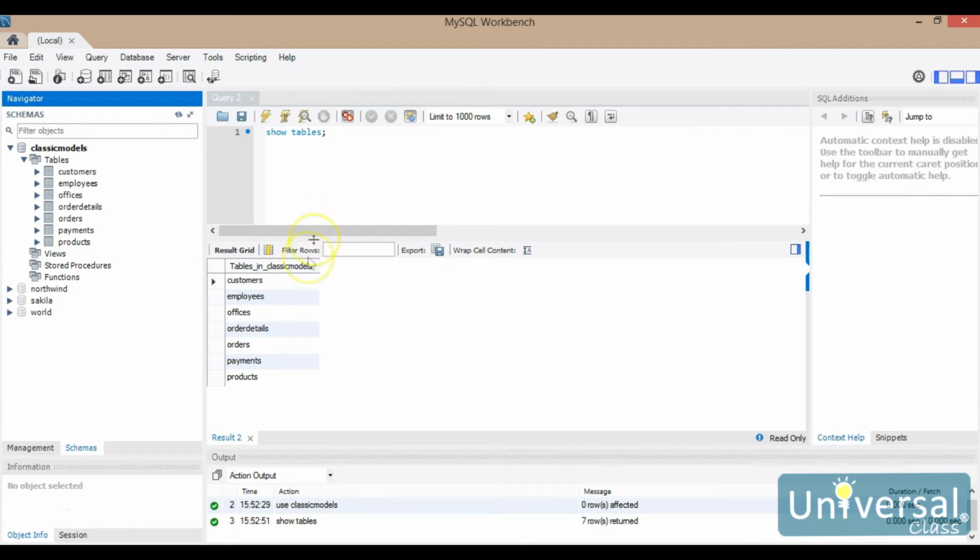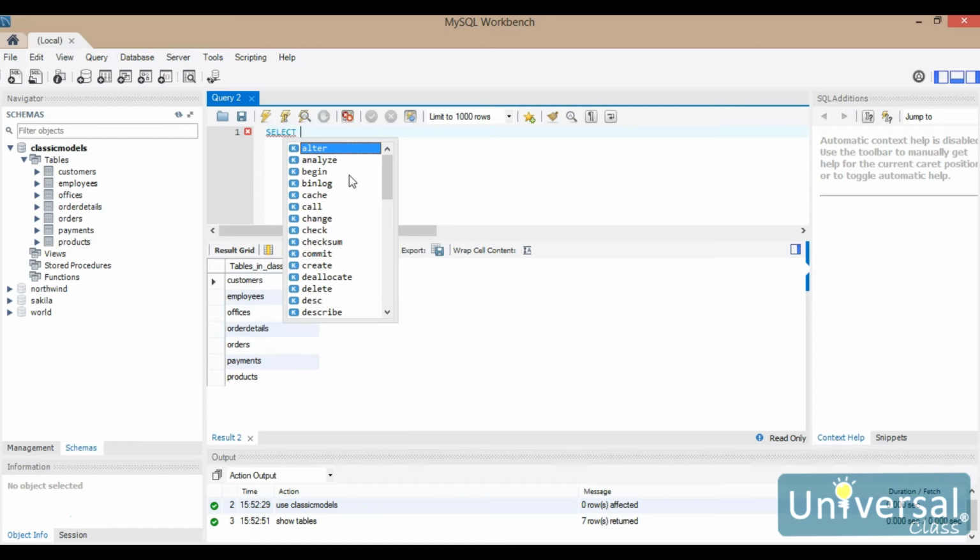All right, so what I want to do is I want to see some information about this customers table. In our basic SQL select statement, one to get information out of the database, starts with the word select. And I need to tell the system what I want to actually receive out of the database. So I'm going to tell it that I want to see a list of columns.